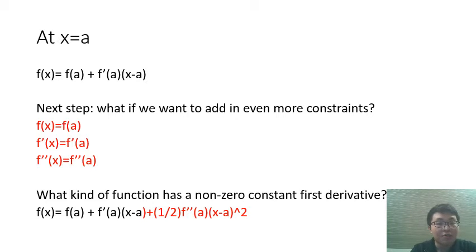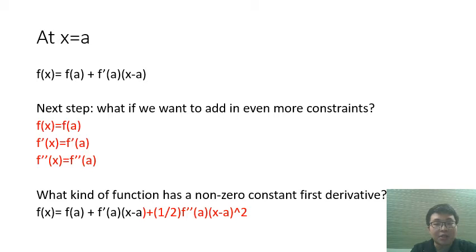So with our original function, f x is f a plus f prime a times x minus a. We take the second derivative. The first term goes to 0. The second term, the first derivative is f prime a, which is a constant. We take the derivative again, and we get 0 again. So currently at this point, f double prime x is 0, and we want it to be f double prime a. How do we do that?